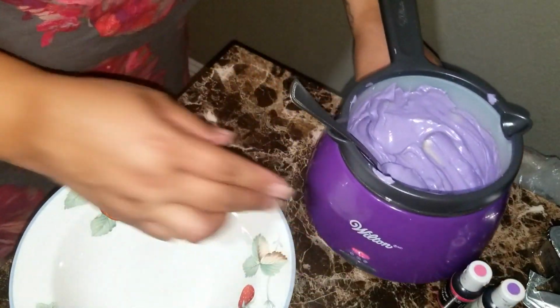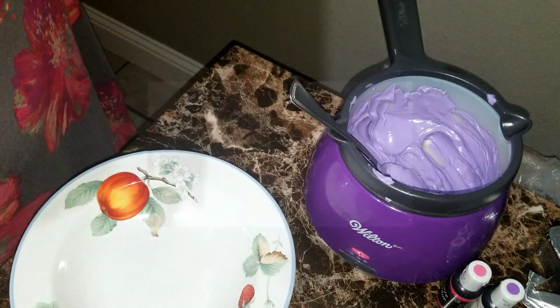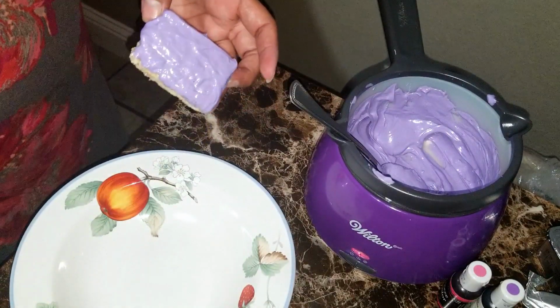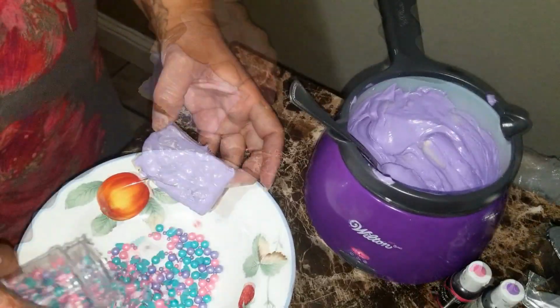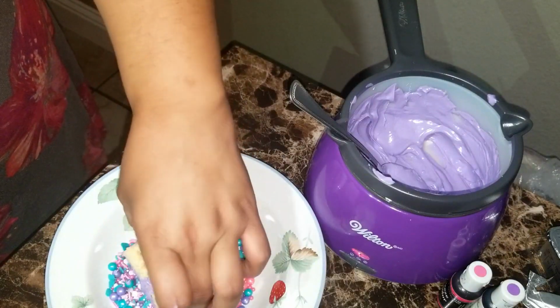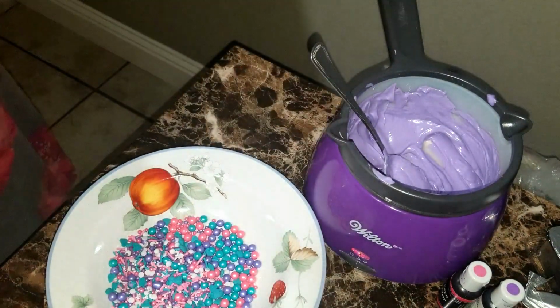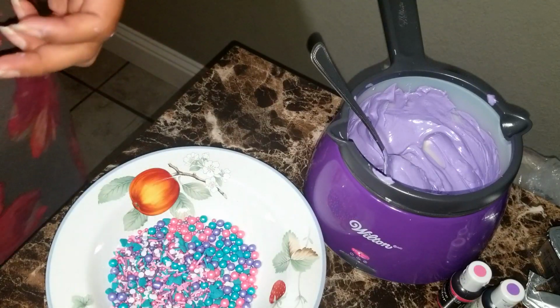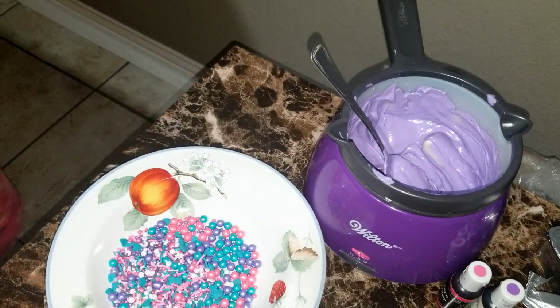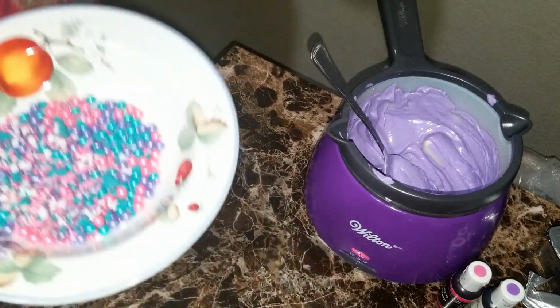Okay, so I am going to open up my new sprinkles that I bought. I am going to throw some, grab my Rice Krispie that's still wet, and just go ahead and, there you go. See? That one's going to be that way. So I am going to dip this one now.